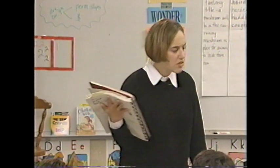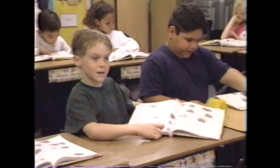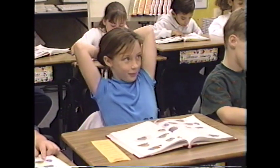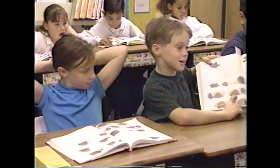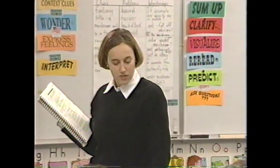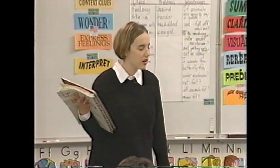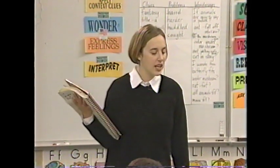What do you think the ant and the butterfly are doing there? On that one, he's holding the nose. Jacqueline, what's he doing? You think they're holding on? Let's turn back to the previous page. Look at page 177. What's the ant doing to the butterfly there? Pushing it in. Squishing the butterfly in, Alvaro says.